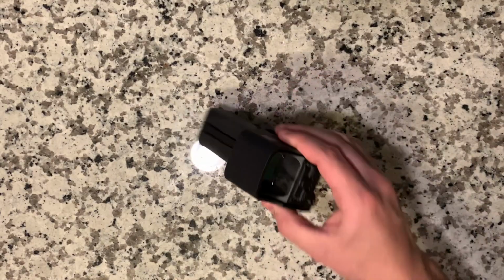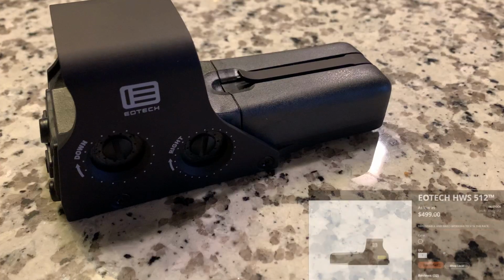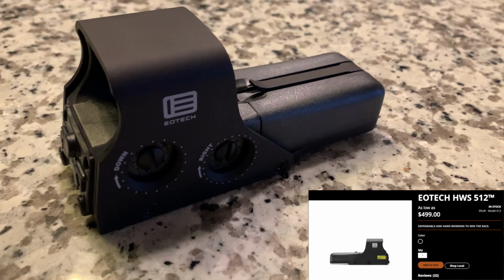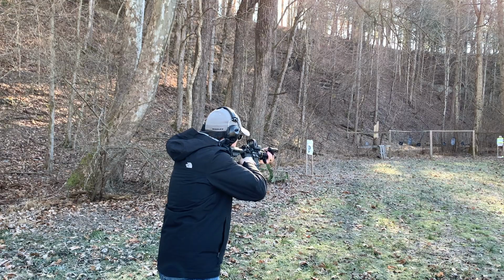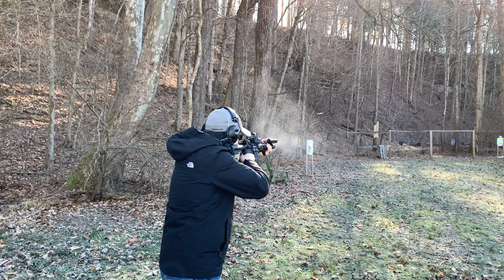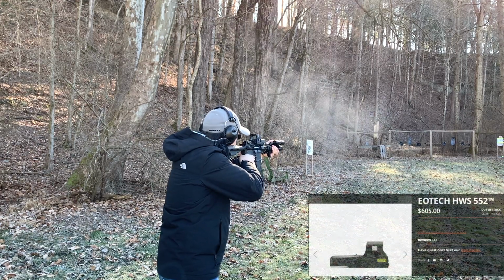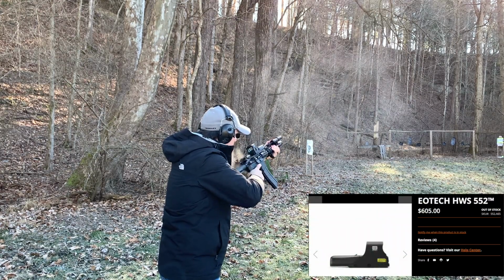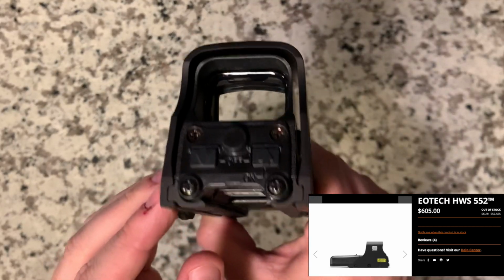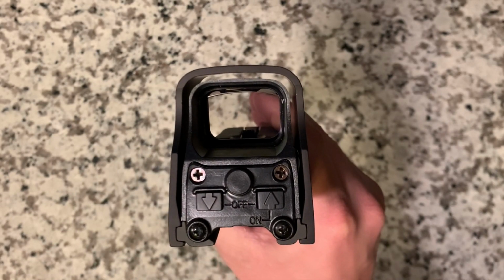Now, a quick run through of a lot of the different features of the EOTech 512, which is the base model that EOTech makes. That being said, it does take AA batteries, a very common battery, and it has 20 daytime settings. Now, it does not have any night vision settings because that is on the 552. This circular button right here is not a button. It is just a piece of plastic. However, on the 552, that would be a night vision button.